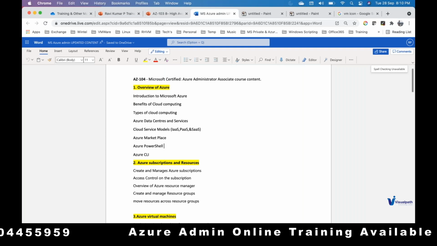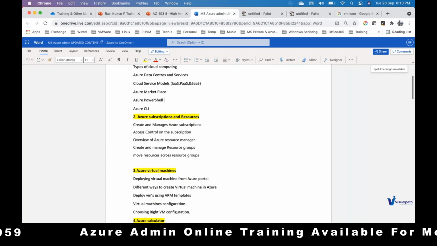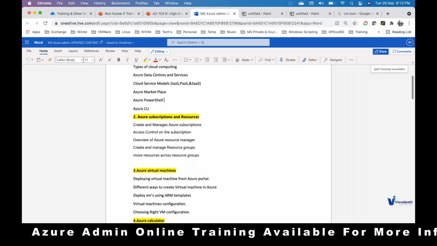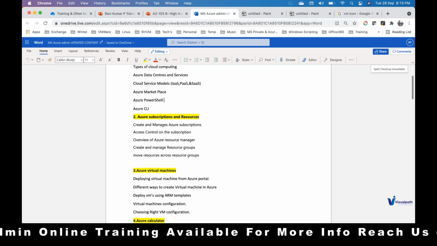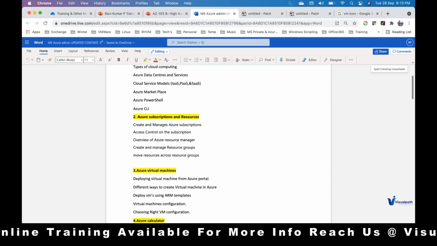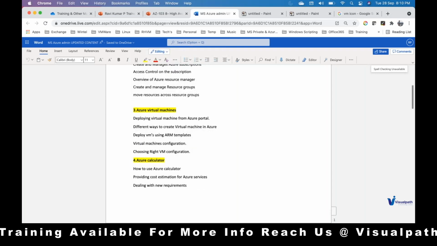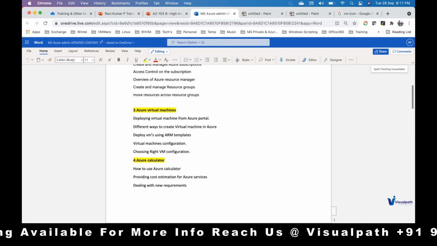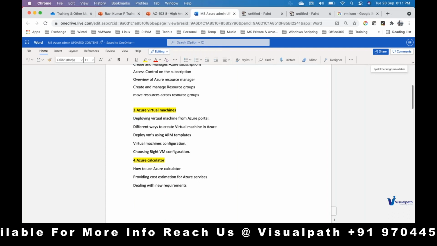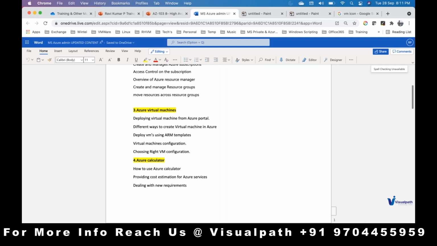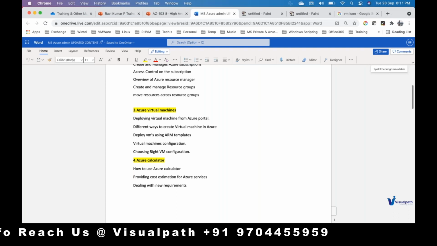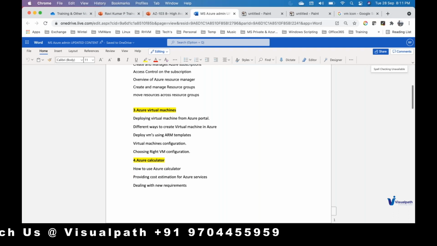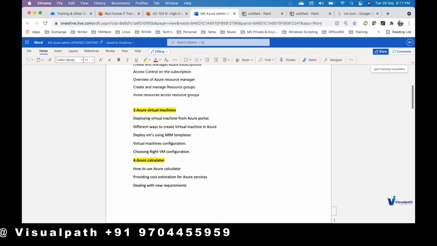We'll be discussing that in module 1. In module 2, we'll discuss how you create your Microsoft tenant, how you create your subscription, what the types of subscription are, what all you can do in the subscription, and how you manage the resources. In module 3, we'll learn a compute service: how to create a virtual machine in Azure, what the prerequisites are, and how you can deploy and manage it. We'll also learn what an ARM template is as part of automation, and how you can build your custom template. So we'll learn about the ARM templates overview in module 3.